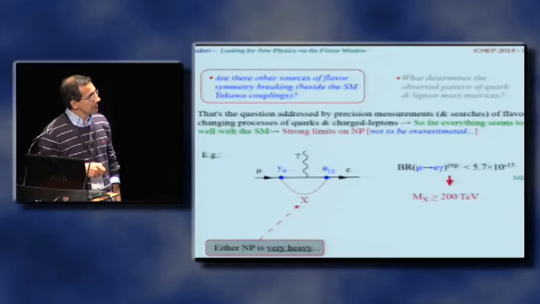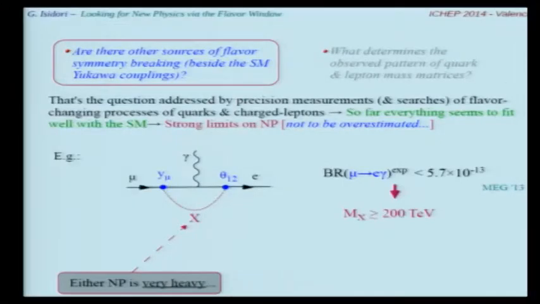Of course, if there is some new physics that mediates this transition, we can put a particle here, with some coupling, for instance, the muon Yukawa coupling and theta_12, the mixing in the lepton sector coming from neutrinos. If we put this coupling, we find a bound on the scale of this mediator at the level of 200 TeV, so a really remarkable bound.